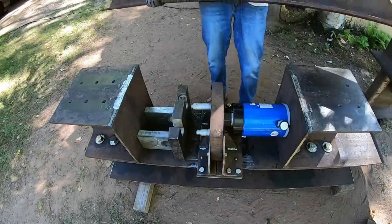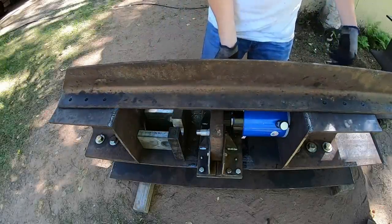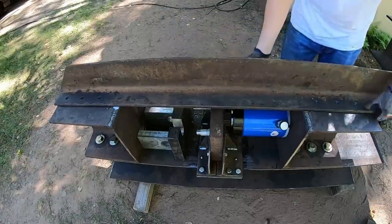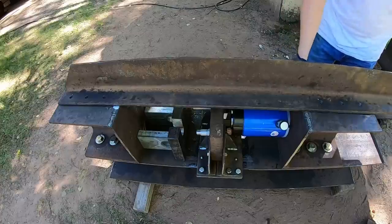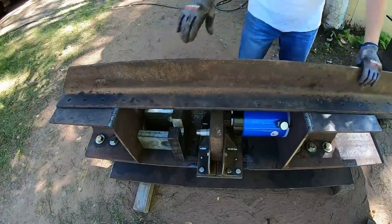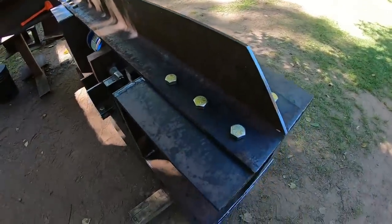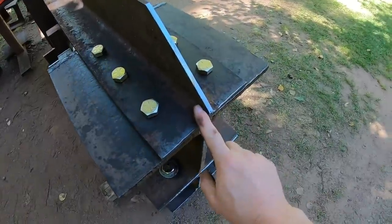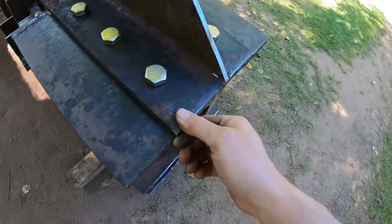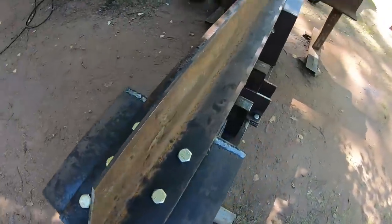Okay, final main piece. I have this heavy T-channel that I want to use for a brace that goes across the top. Line some bolts up here, some holes I should say. And of course, this is the piece we drilled in the last episode with the vintage Kennedy Auto Camelback drill press. Once again, this is T-channel, 8 inches wide here, 6 inches tall up top. We are half inch thick on the bottom, 5/16 along the leg.